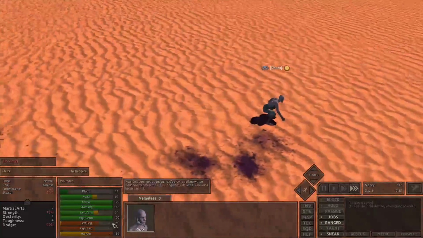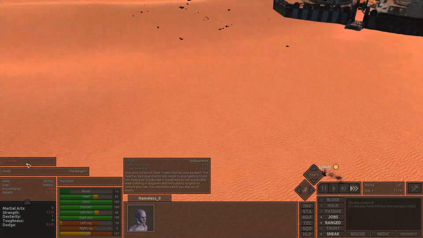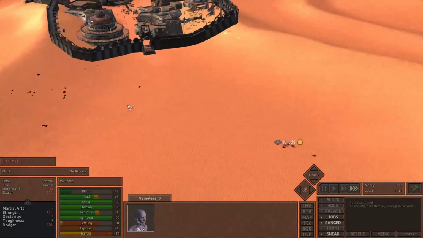Okay, so we shouldn't lose any limbs, but we're pretty wounded. We're now an ex-slave, which is not great. We still have a 60% looks like a slave. We need to get that as low as possible.